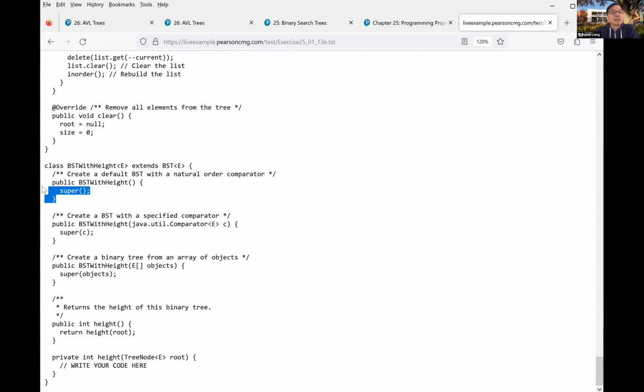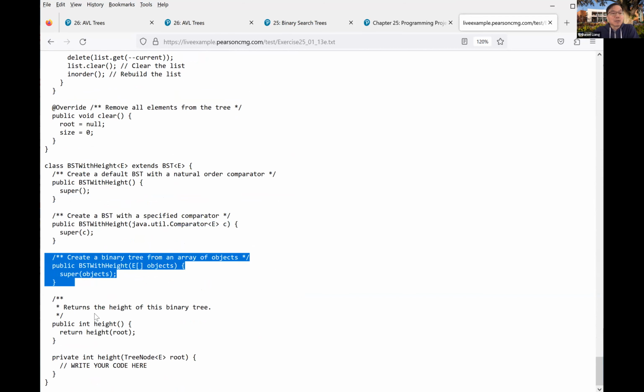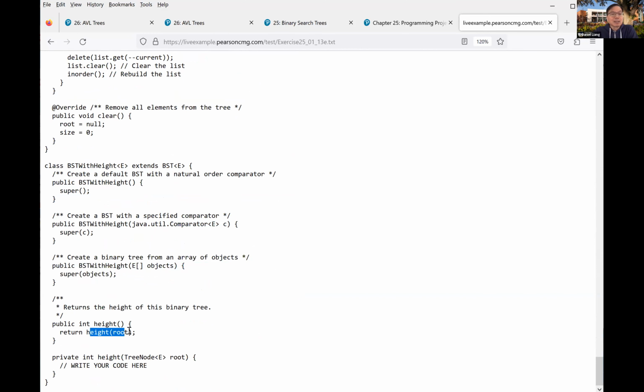So here we have the constructor, another constructor, and this is a height. I already give you the hint here. You can write the overloaded height method. This is the height starting from the root, and here is the height starting from any node.